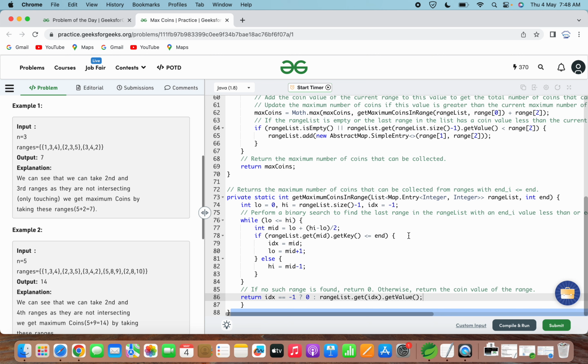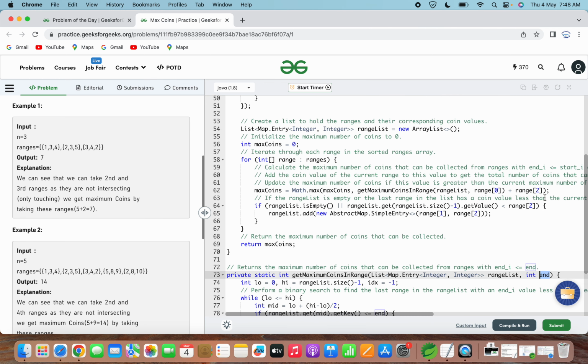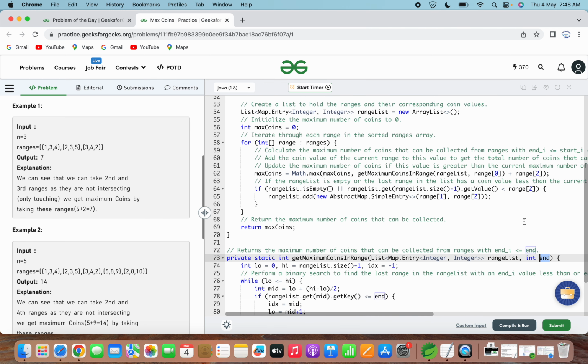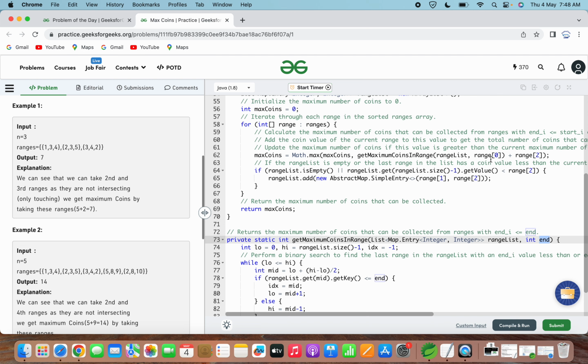Okay, so here we are passing this range list, and this end is actually the starting point of the current range, so that this can be used to check the condition that the range of the previous set has to be less than or equal to the current range. It cannot go beyond this.